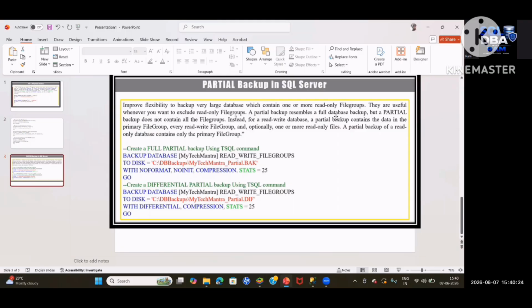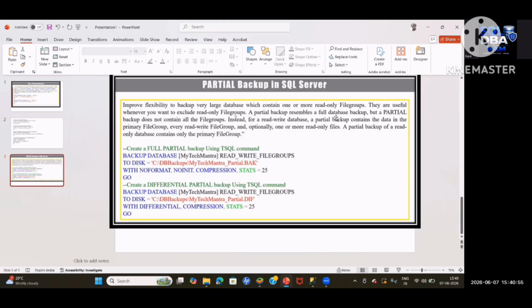I don't want to take read-only file group backups as of now. Ignore the read-only files, just take the read-write file groups, then I can restore the database, and that is good for me, at least while our application team is performing write operations. Later I can take the read-only file group backups and restore them.